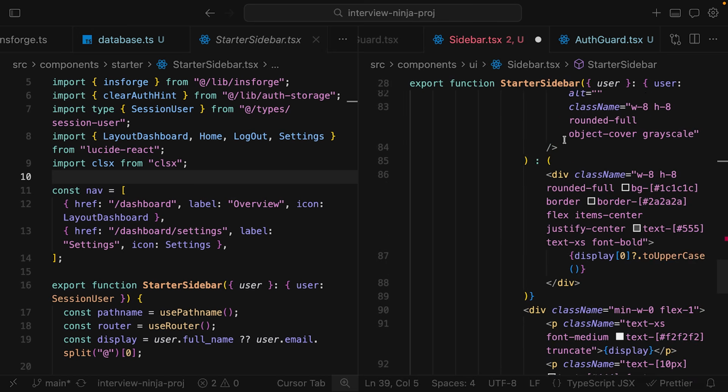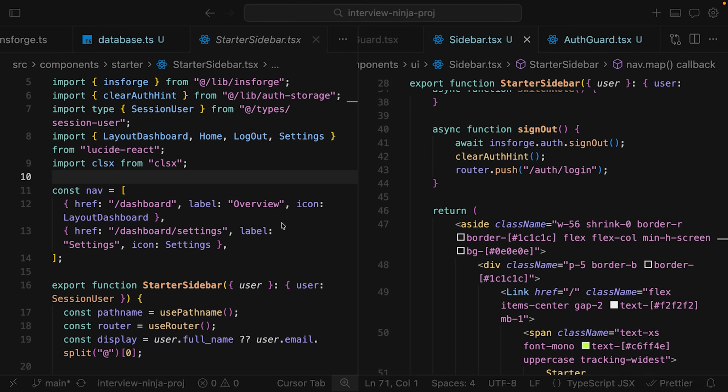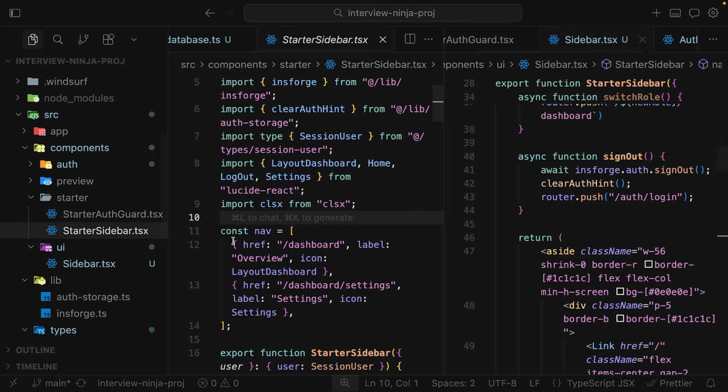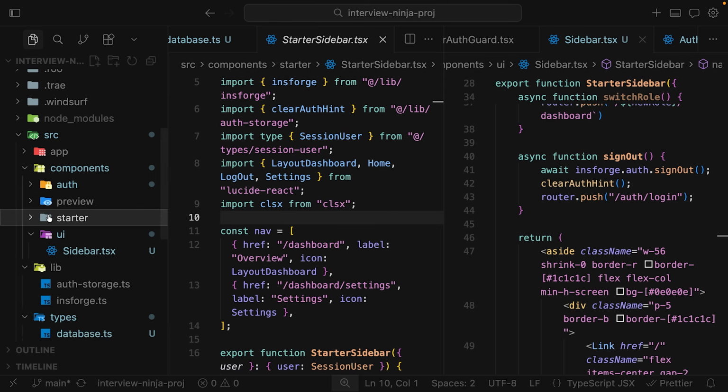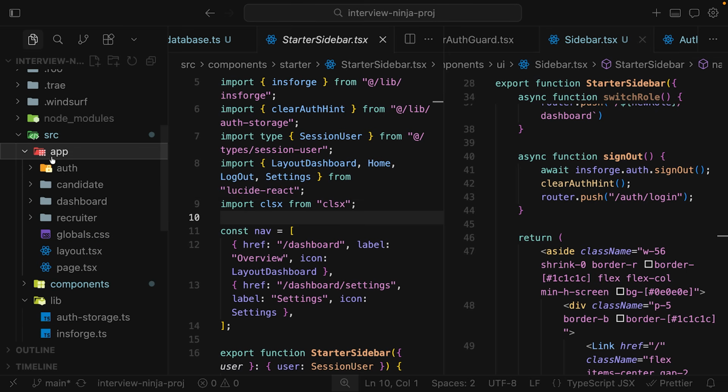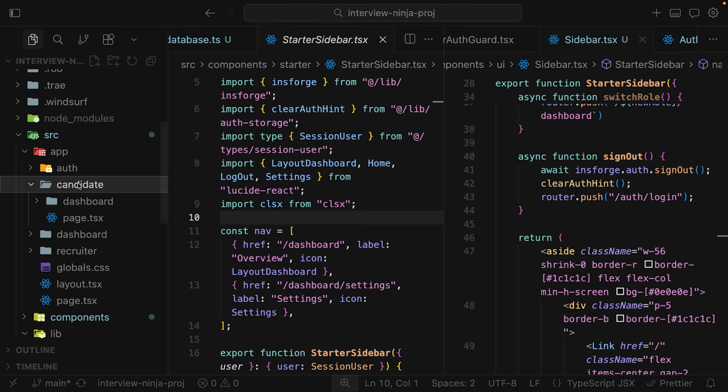Alright, the AuthGuard component is built and the sidebar is role aware. Now we need to actually wire them into the routing system. In the Next.js app router, the way you protect an entire section of your app is through layout files. We are going to create one layout for the candidate portal and one for the recruiter portal. Each layout wraps its route in the AuthGuard with the correct required role. 2 files, about 8 lines each, and every route in those directories is protected. Let us do it. In the File Explorer, navigate to src/app/candidate.